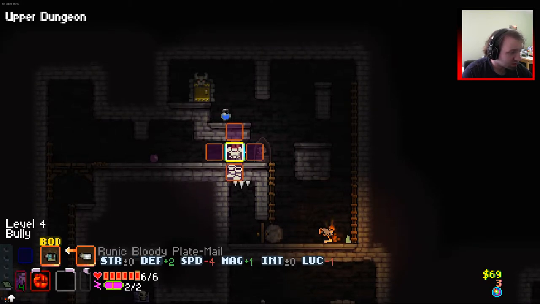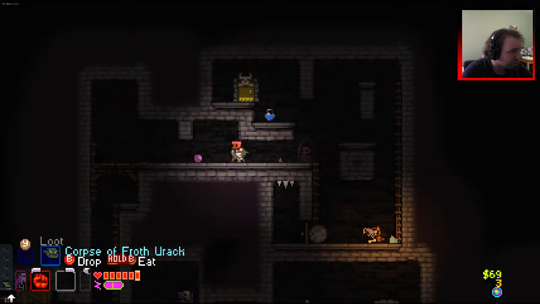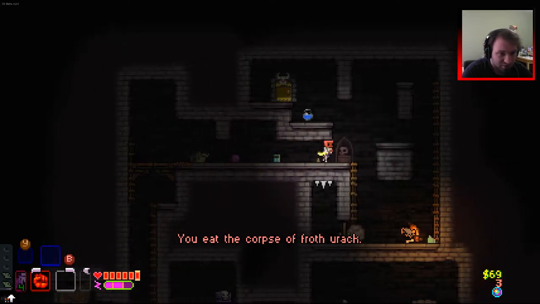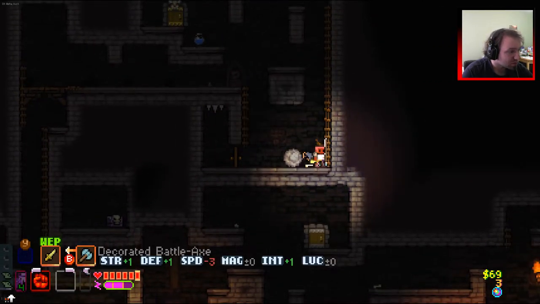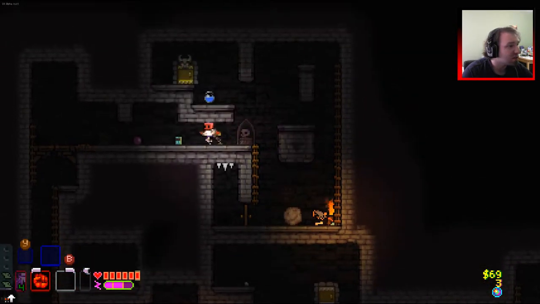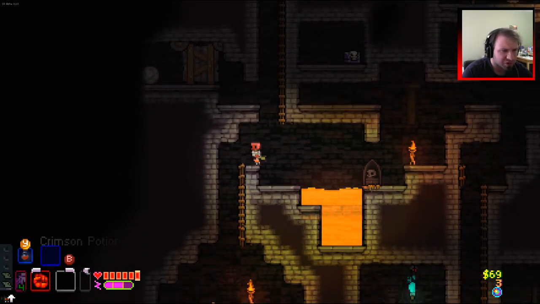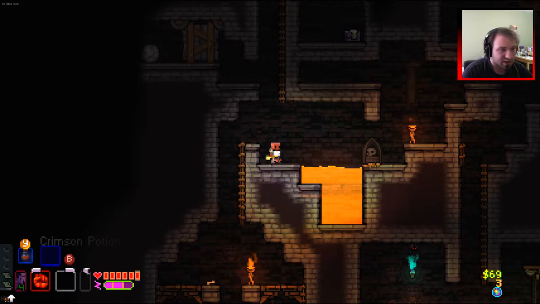Runic plate mail. Spiked boots. We'll lose 4 speed from wearing this, gain 2 defense. Yeah, they count as grumbles. Right. Decorated battle axe. Another -3 to speed. Nah, I'm not gonna take that. Crimson potion. Wasn't the crimson potion good? Didn't I get it off a grumble? Yes, I did. I did indeed.